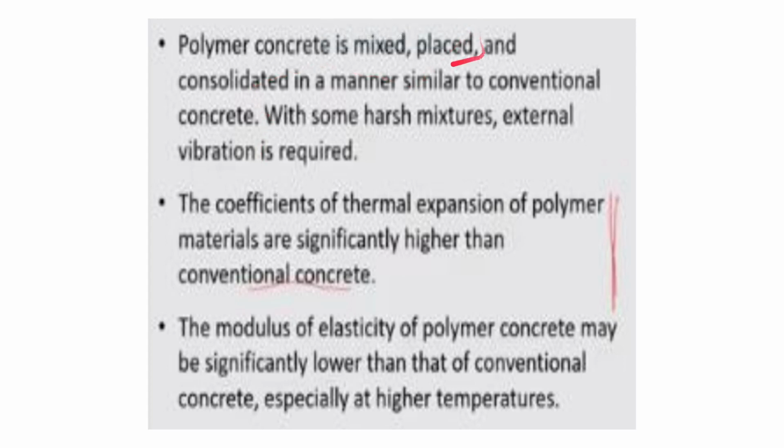Polymer concrete is mixed, placed, and consolidated in a manner similar to conventional concrete, although with some harsh mixtures, external vibration is required. The coefficients of thermal expansion of polymer materials are significantly higher than conventional concrete. The modulus of elasticity, the E value, of polymer concrete may be significantly lower than that of conventional concrete, especially at higher temperatures. So this may be one of the problems.